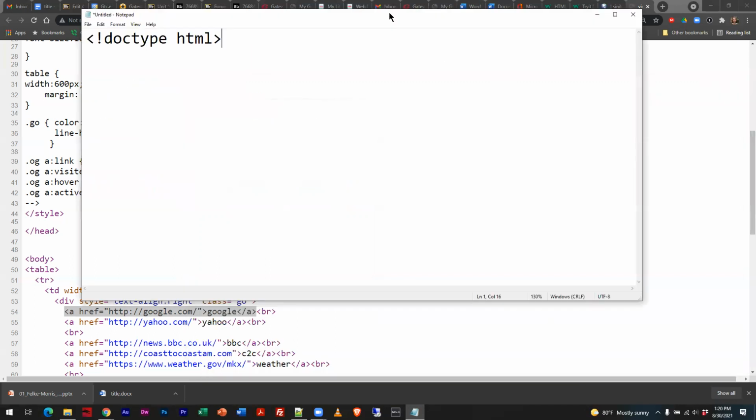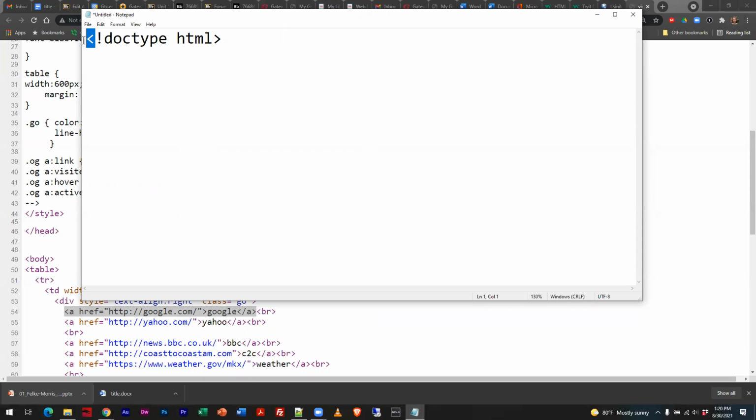All right, so here we are, and this is going to be the first line of every HTML document that you create. Let's talk about the anatomy of this first. We start these code pieces by putting in the greater than and less than signs, and those are called brackets when we're coding. So, opening bracket, closing bracket.